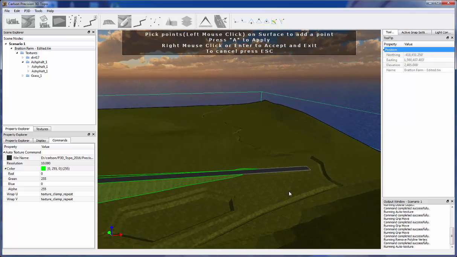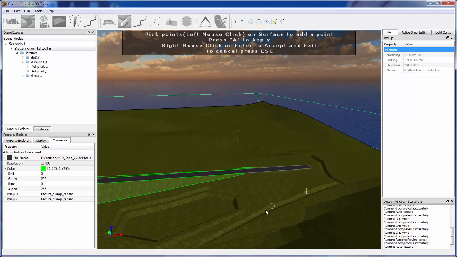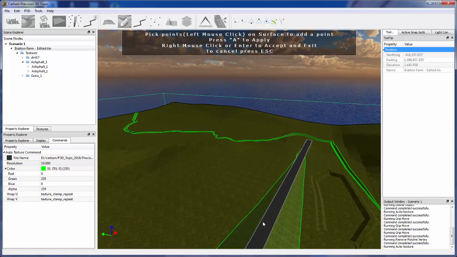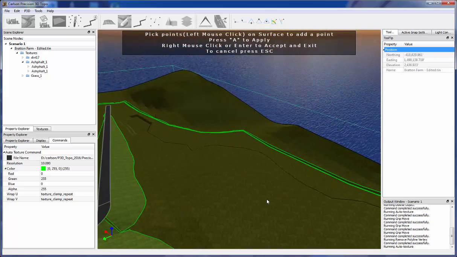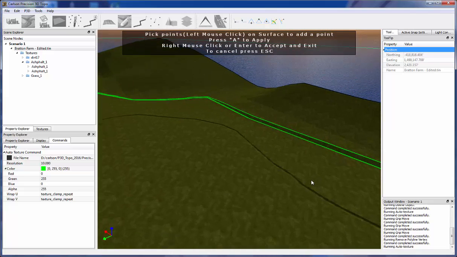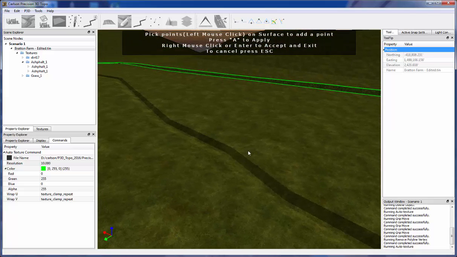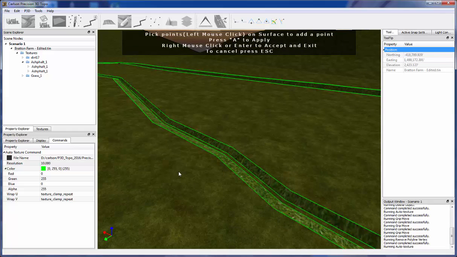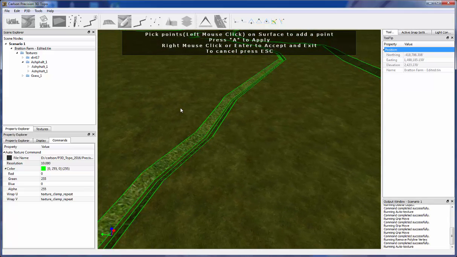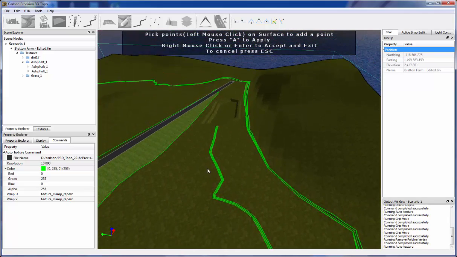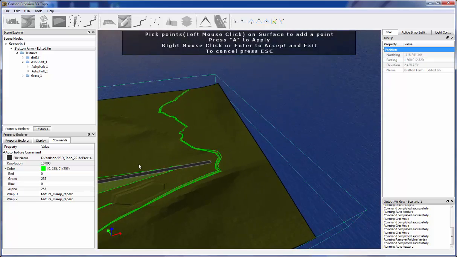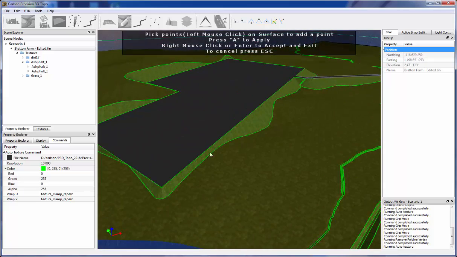The other thing I'm going to do is pick a few points in this bank, and I'm going to also turn those into grass. So I picked up both sides on that grassy bank. And let's see what we can do. Pick up some more grass there. All right, I think we're pretty much done with our grassy texture.